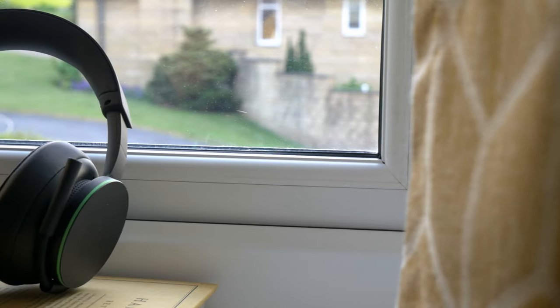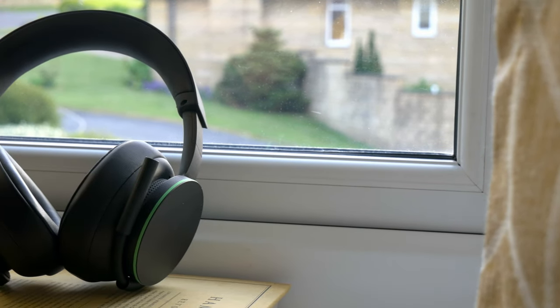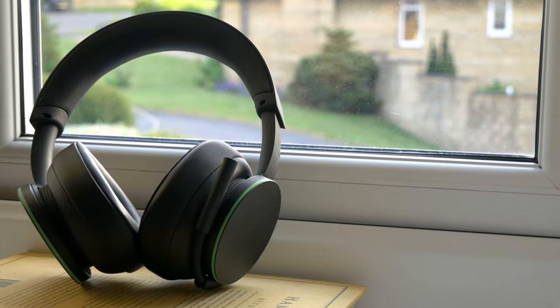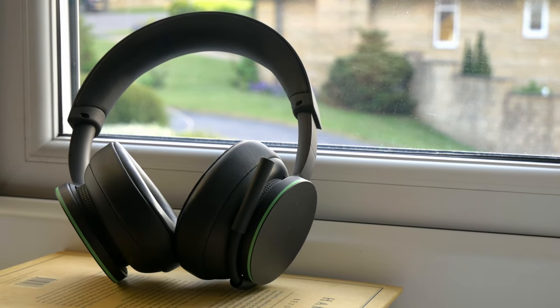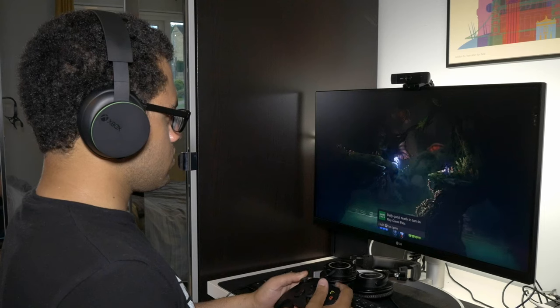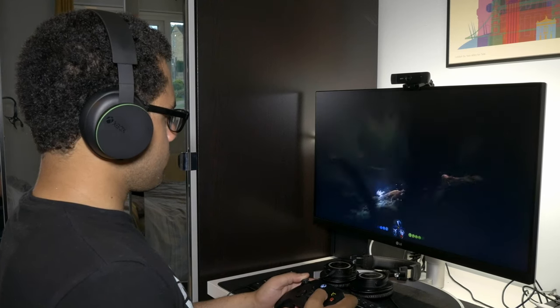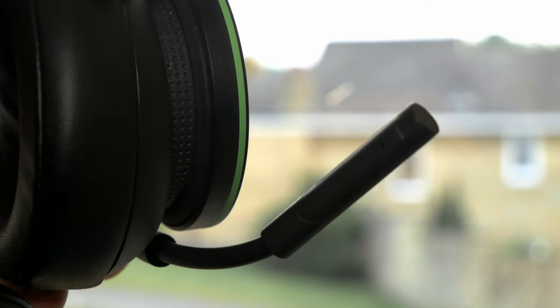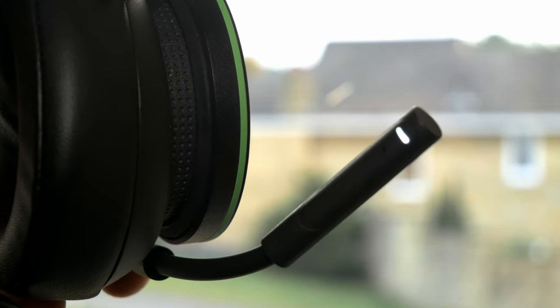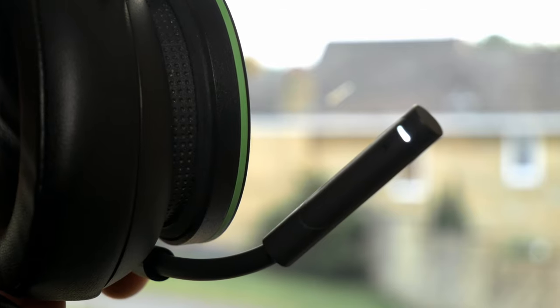So yeah, here they are, and now that I do regularly play games with him while I'm using these headphones, I don't hear any popping from his side. His voice sounds very clear. He hasn't complained about me sounding unclear or anything like that either. And there haven't been any of those times where I thought the microphone was on, but it wasn't, because if the microphone is on, there's a little light that shows up, and it appears just out of your vision. I'm not really seeing it when I'm looking straight ahead, but if I glance to the left slightly, it's just about in the corner of my vision.